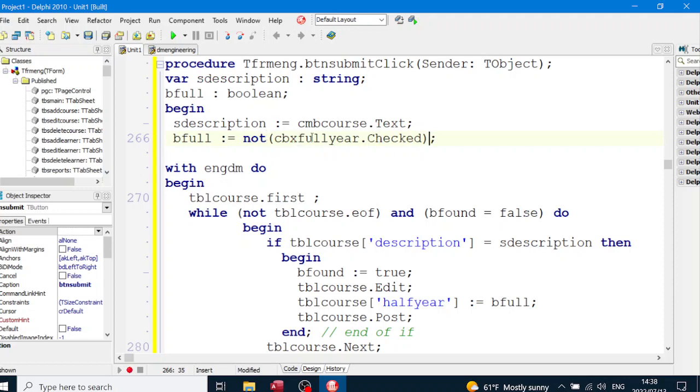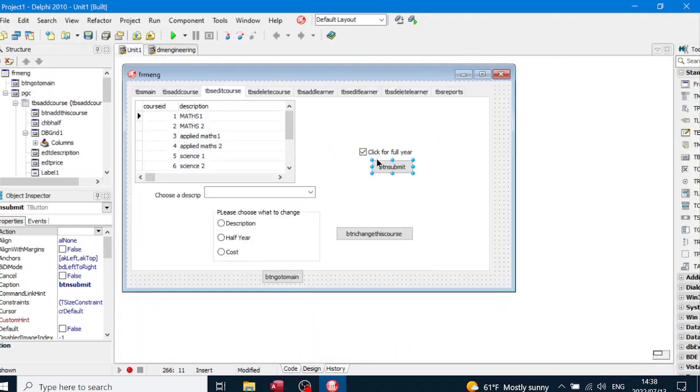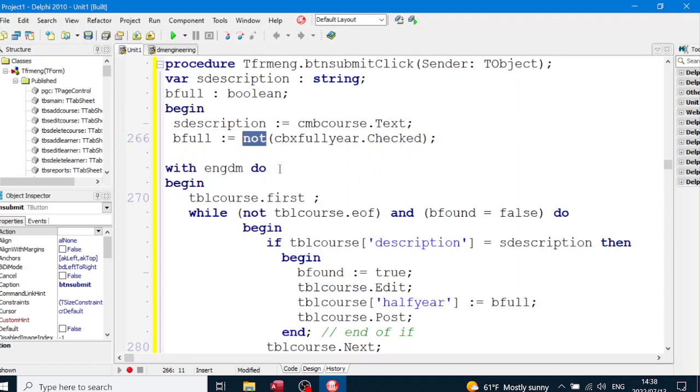If it's checked, the not dot checked, if it's true, then the not will turn it to false, because that's the opposite, full year or half year. And I called mine full year, if you know what I'm saying. I could have just said check for half year, you know. But that not was quite important there.